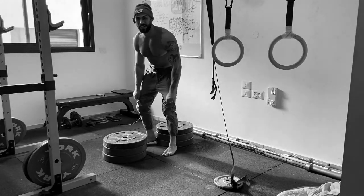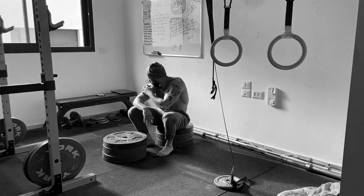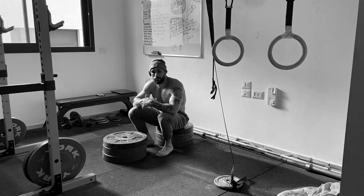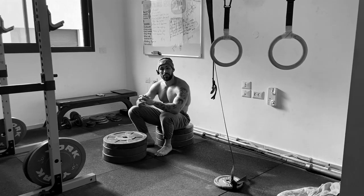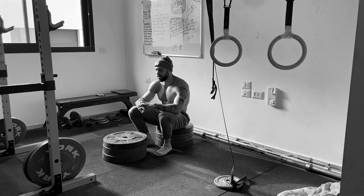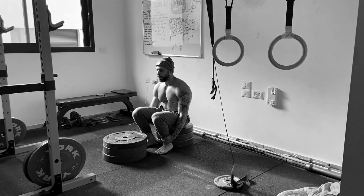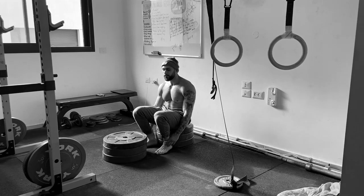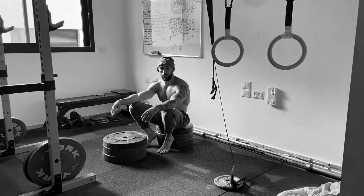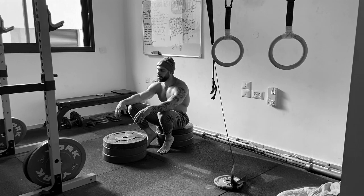Came out to be a decent set, wasn't it? You never know, but at least I kept my standards high and I expected less. So now, when the set was decent, I'm actually thrilled. I'm content with the set. Whereas if I had a precise number, most of the time you will find yourself disappointed of you not being able to reach your expectations. And this mindset for the long term is problematic.